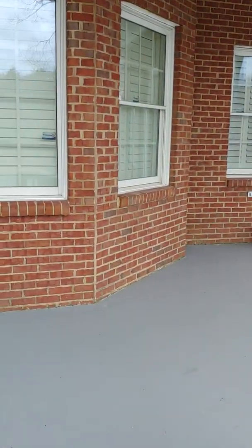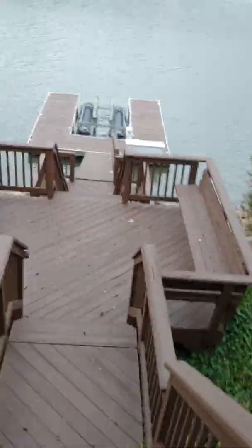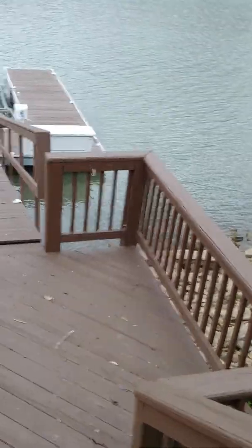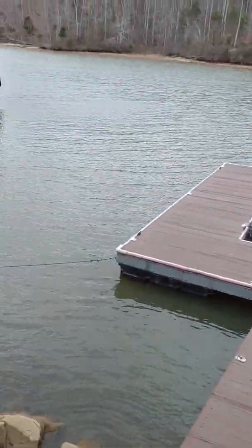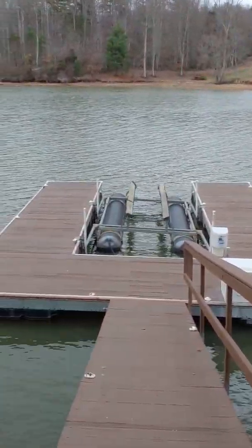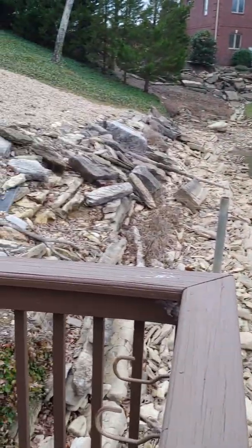The exterior of the house looks like it's in really good condition. The dock is well maintained — all the boards are good and hard, there's no rot, and it looks like it has been recently painted. It is definitely a deep water dock. Even now with the water being as low as it ever is, you're still looking at seven, eight, nine, ten feet of water underneath that lift, which is really nice. You can see they've put some chunk rock along the bank up both sides to protect the property from erosion, which is nice.